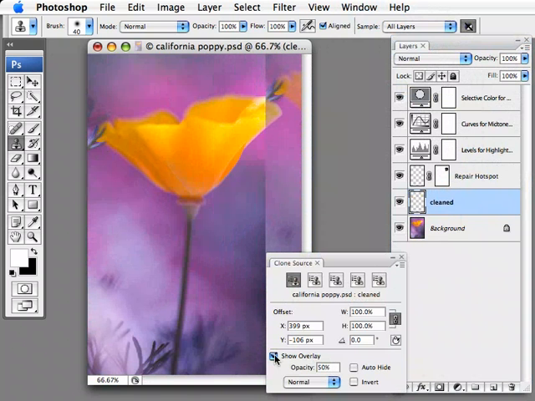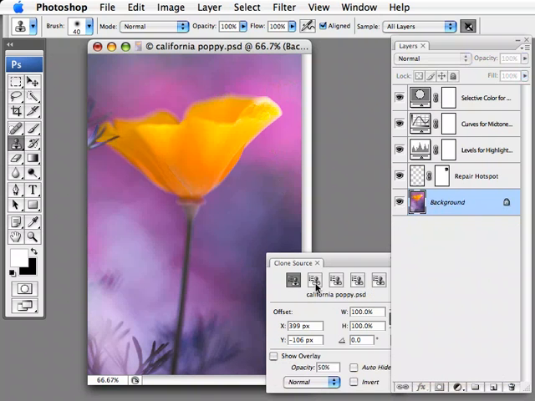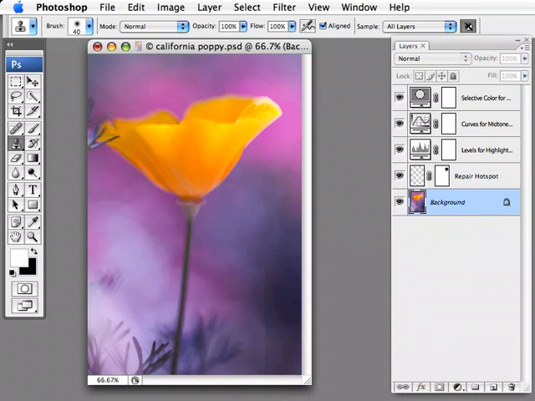I can switch off the overlay and I can see what I did. Hypothetically, I can switch off the overlay. There we go. I had to switch it off and then click on the layer. Not that I like what I did there, but it's nice to be able to see what you're sampling from overlaid in the area where you're going to put that sample when you're cloning. So some really nice new additions to the clone stamp tool in CS3. Let's move the clone source palette out of the way.